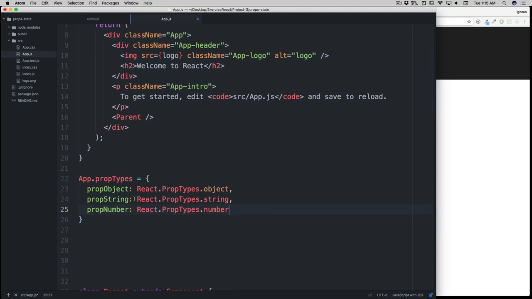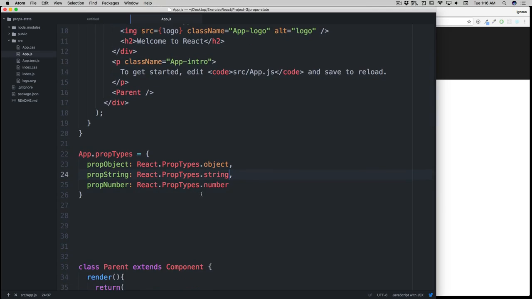There are others as well. We'll just work with the three, but there are others like array, which you can say with .array. You have bool as well, which you can call as .bool. There is a function as well: you can call .func. Don't write the full word function, it's just func. And in some cases, you can also pass things like .isRequired, to make sure that whenever the props are being passed on, or in the default props, this property should be there and cannot be blank. But right now we are not going to worry about that. So we have seen that it has got object, string, and numbers.